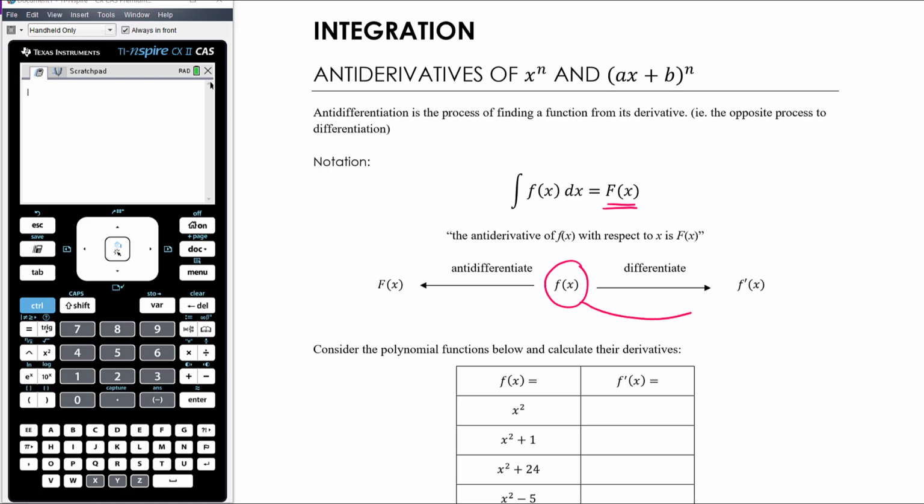We know that if we differentiate it, we get f dash x. If we antidifferentiate it, we get capital F of x. Again, let's be a bit careful about how we use that. So essentially, heading in this direction requires antidifferentiating. If you know about the derivative and you want to get back to the original function, you're going to be antidifferentiating. Similarly, if you know about the antiderivative and you want to get back to the original function, you're going to need to differentiate. So heading to the right, differentiating, heading to the left, antidifferentiating.